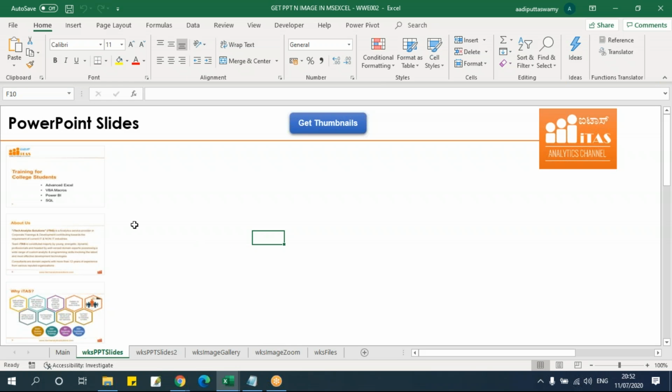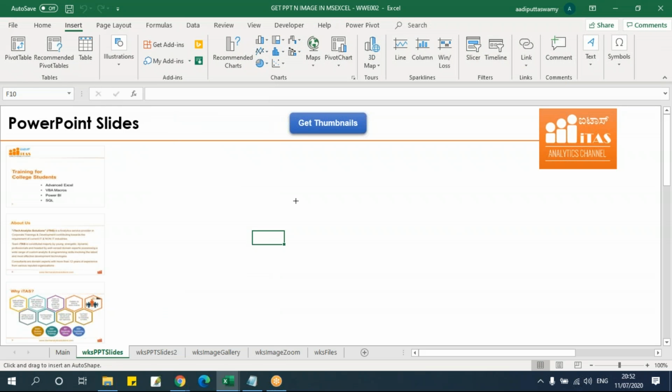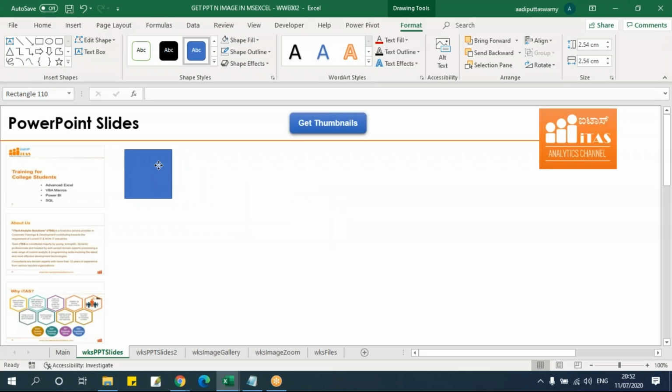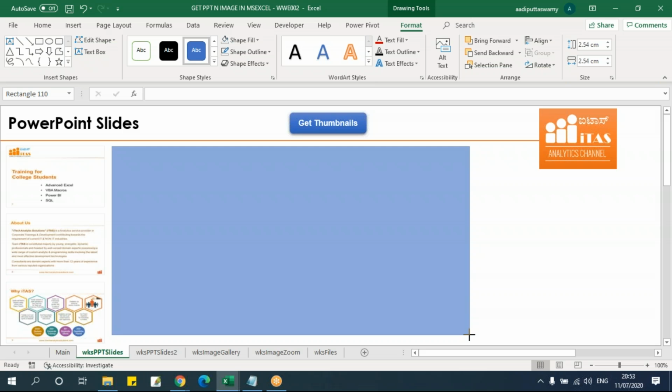Next step, if I click on a thumbnail, then I'll have one slide here. Whatever thumbnail I'm clicking here should get loaded here. So I'll go to Insert and take one shape, and let me just put it here, and keep it like this.